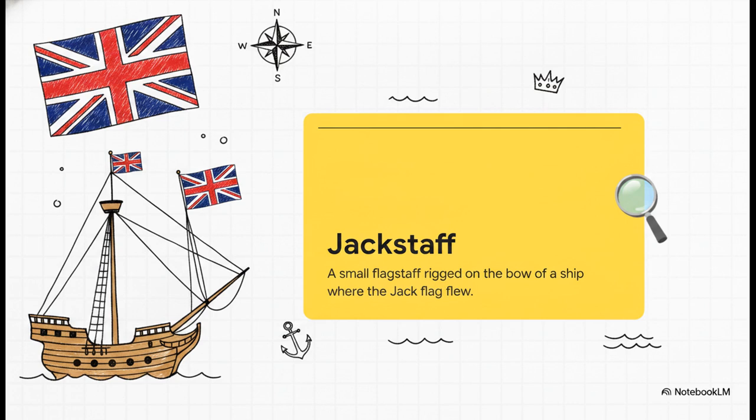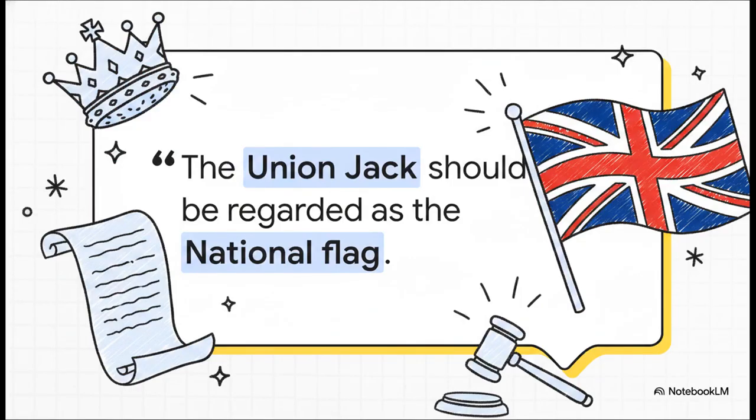From the 1600s onward, the Admiralty used both Union flag and Union Jack completely interchangeably, whether it was on land or at sea. The bottom line is, historically speaking, both names are completely accurate. In 1902, an Admiralty circular officially pronounced either name as valid. And following that, in 1908, the UK Parliament conclusively stated, the Union Jack should be regarded as the national flag. So, you can confidently use either name without any fear of being corrected. They are both entirely legit.